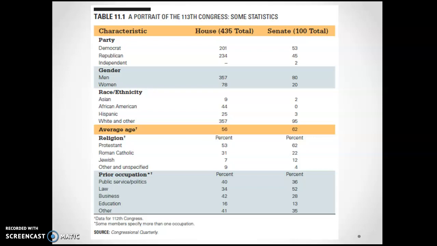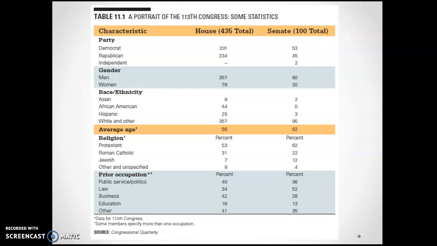This is a portrait of the 113th Congress. I think we're in the 118th Congress now, so it's old now, but it's probably still fairly accurate. Let's see who these members are. Right, so let's take a look at the column for the House, right? When we look at the House, we see in the 113th, it was 201 Democrats, 234 Republicans. We see an enormous gender disparity, especially as a percentage of the overall population. Women account for slightly over 50% of the human race, and yet they represent a fraction of that in Congress. And we're going to look at reasons why and the challenges there, but suffice it to say, they are extremely underrepresented.